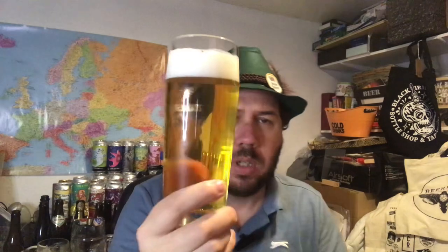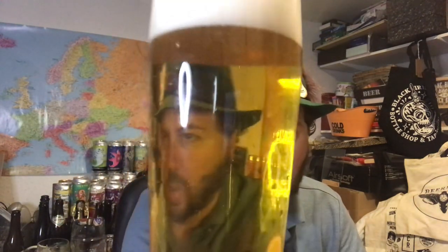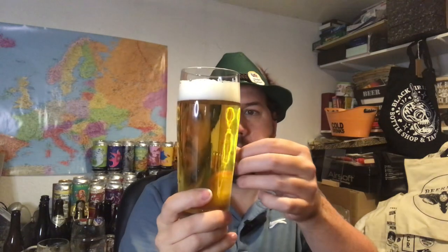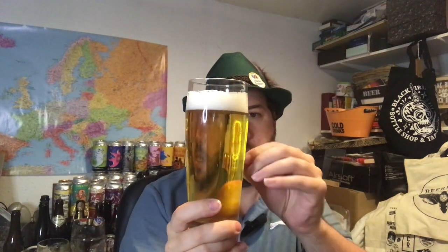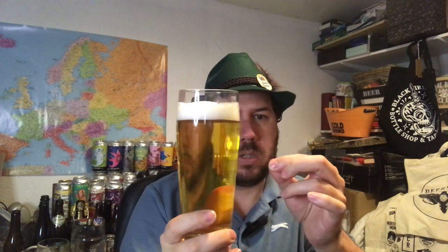So we've got a finger and a half of intentional white head there, really quite tightly packed bubbles on that kind of aggressive pour. There's a light carbonation running up through the beer. Nice strawy colour, clear as you'd expect it really to be. And there's a hair on my mousse. There's a hair on the outside of the glass, fortunately, so just cleaned it. There you go, is what it is. So yeah, nice looking beer in the glass.